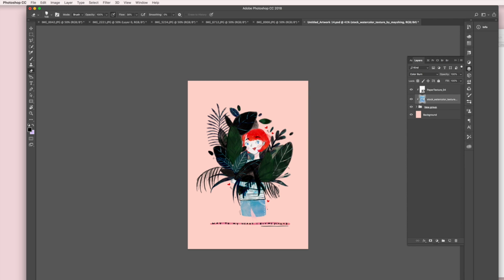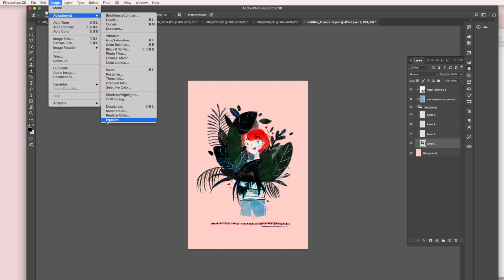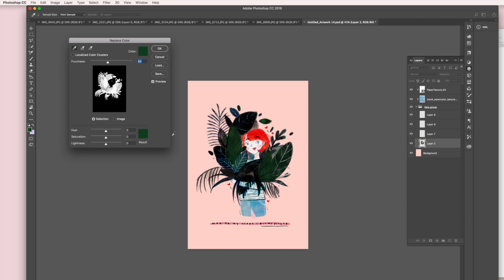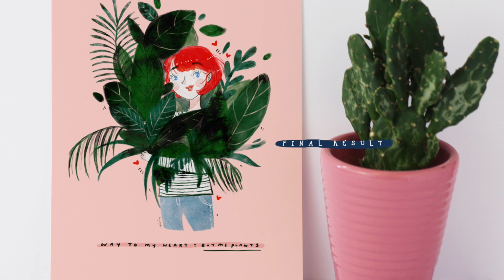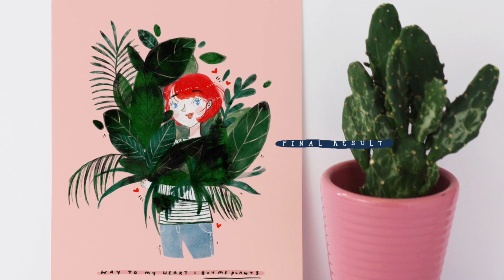I need to adjust this before I put it on my Etsy store, or if your colours are too dark, you can replace the colour, you can adjust them, and just mess around with it until you're happy with how your illustration looks. And that's basically it. That's how I create watercolour textures, and that is how I use them in my work. So yeah, that was basically it. That is how I create, edit and adjust my watercolour textures.